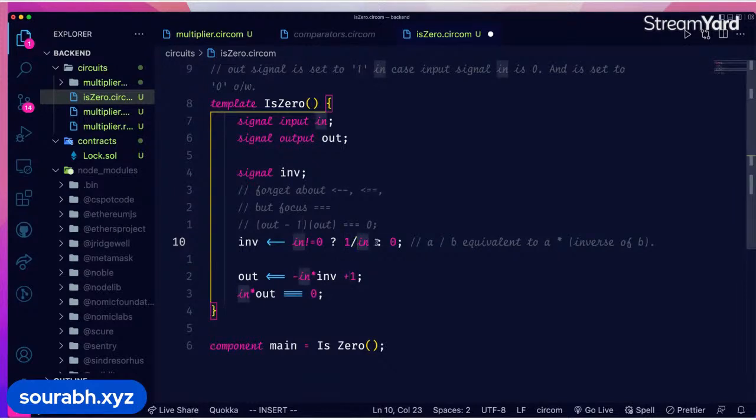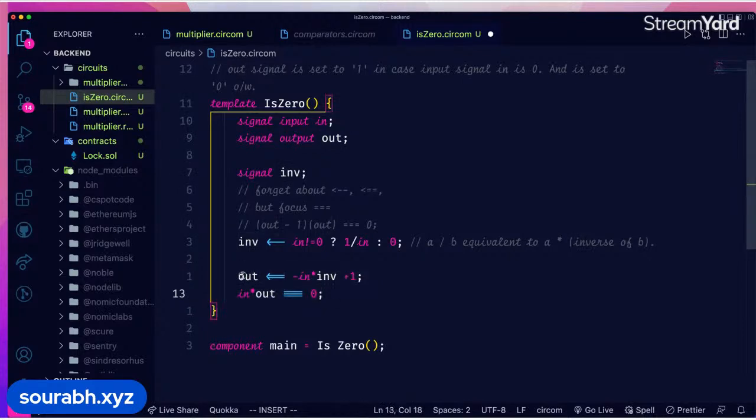So here we saw that because of this ternary thing, we cannot use this double arrow. So they have this inverse specified here. But as I told you, this single arrow means nothing for the verifier. This single arrow is helpful in generating the witness, the wasm, etc. What would mean something for the verifier is this: for the out, they have multiplied this number with its inverse so that it will become 1. Of course, the inverse exists for a non-zero element. So assume for now that n is non-zero; multiply with its inverse, you will get 1. So minus 1 plus 1, you will get 0. That is what they have assigned to the out. But as I told you, this inverse can be anything. Anyone can write circuits, so this inverse can be anything. What we have is just these two constraints.